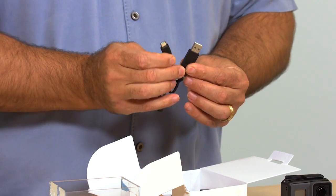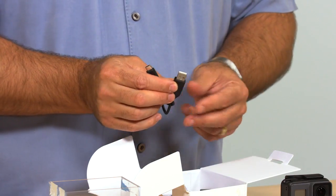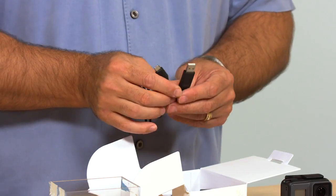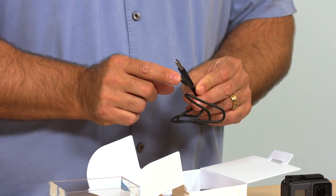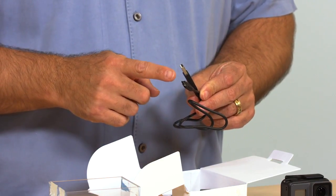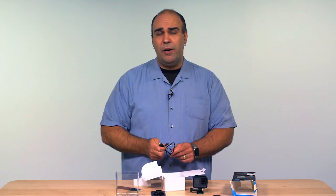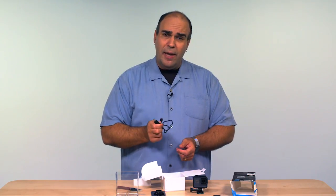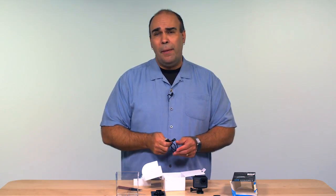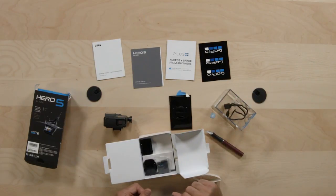Now we have the new USB-C option. Of course, on the one end is a standard plug. Whether your computer uses USB 1, 2, or 3, this is going to work. But the end that goes into the camera for charging and firmware updates and data transfer, that's USB-C. This means that you might not have as many of these cables lying around your office or your house, so be careful not to lose this. Any USB-C cable will work, but you probably don't have that many of them. I'll put that in the container here so it's easy to keep track.